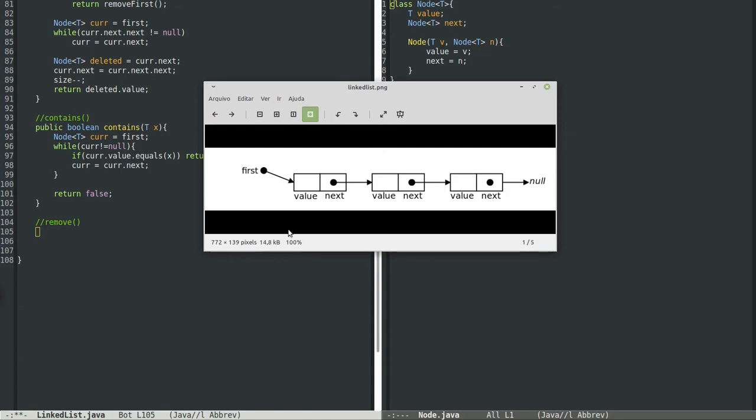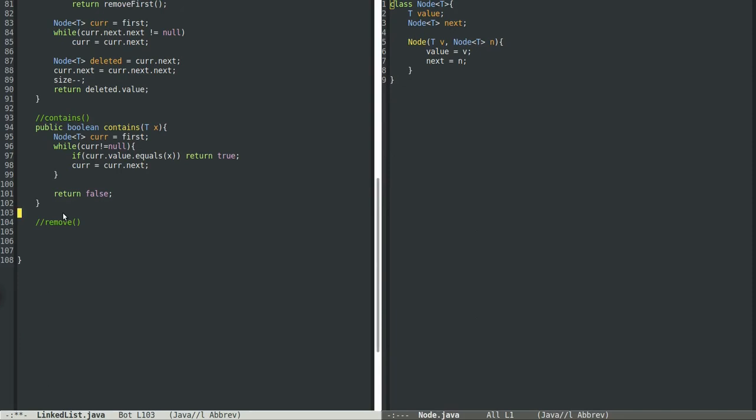But first, I think it would be best for us to start implementing an easier method, and this will be the get method, because we would essentially use this get method to get a value in the linked list. So if I want to get the first one, I just use get(0), and then get(1), get(2), and so on and so forth. So I think perhaps it's better for me to start implementing the get method, because it's way easier than the remove method.